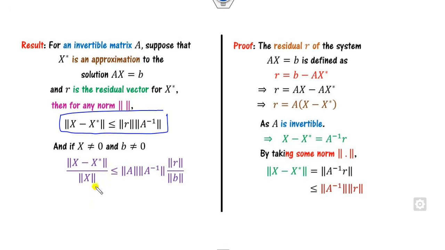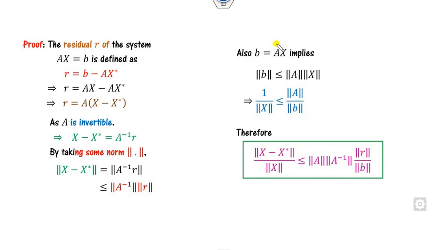Fine. Then how can you prove this one? This is already similar. I can take the norm of this vector. So what is the norm of this vector? The norm of B is equal to the norm of Ax, and the norm of Ax I can write as here. So from this I can find the value of this. So I can multiply equation number 2 and equation number 1. You will get the simple maximum bound of this here.